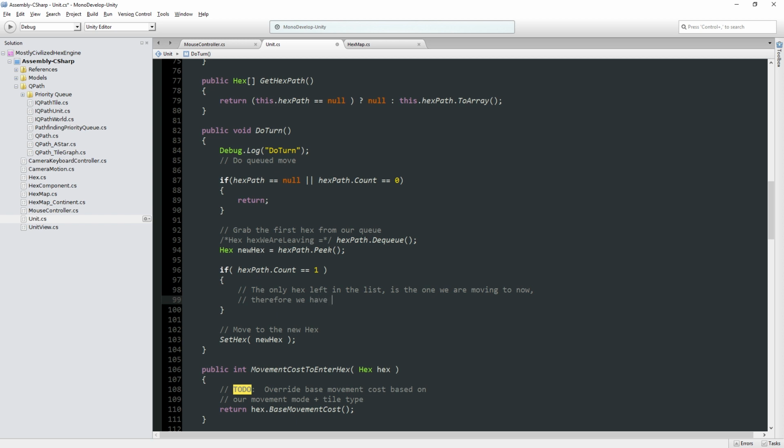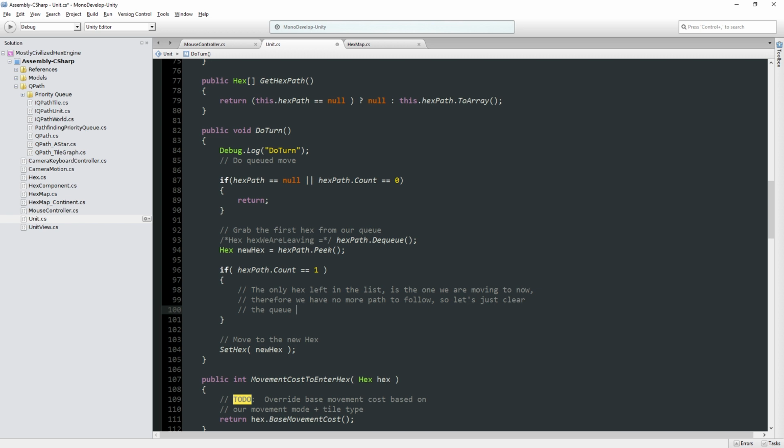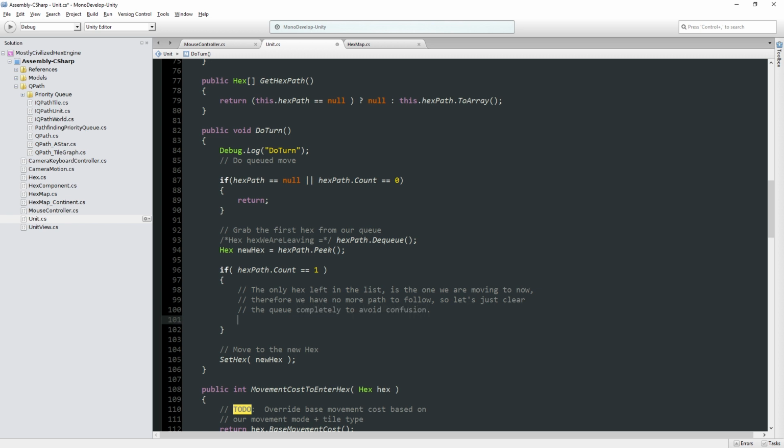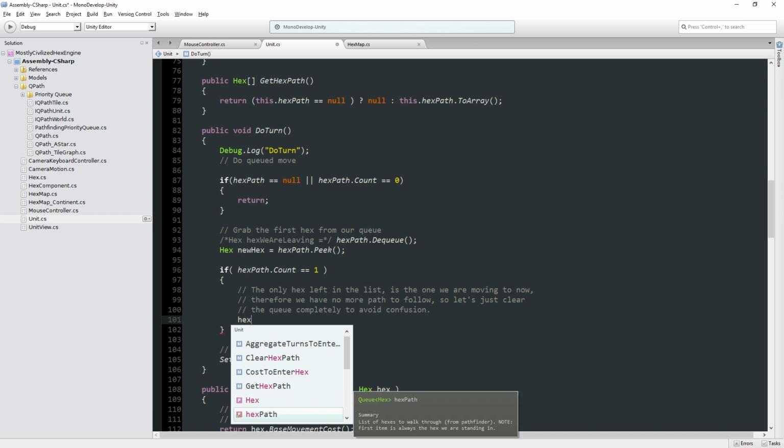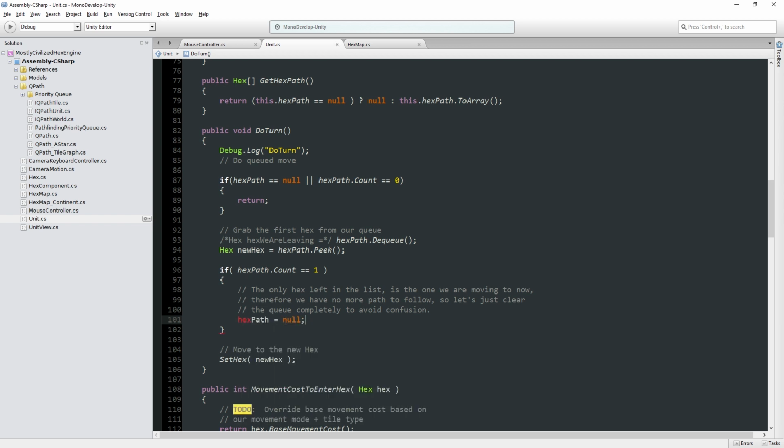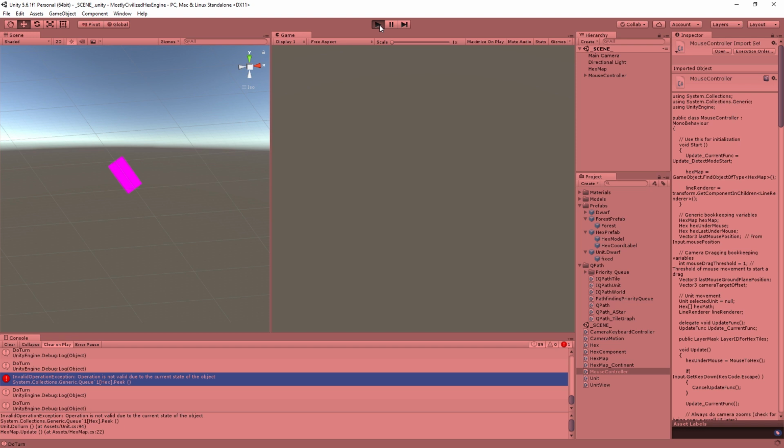Therefore, we have no more path to follow. So let's just clear the queue completely to avoid confusion. So hex path, we're just going to set it to null right now. And there might be a better way to handle this, but this will work. And I don't think it leads to too much confusion.